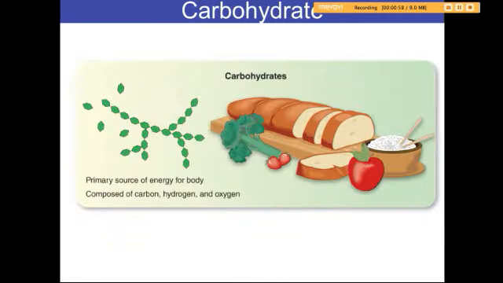You might be familiar with carbohydrates, for example, the primary source of fuel for the human body. If you look closely at the word carbohydrate, it reveals its chemical structure. Carbo refers to carbon. Hydrate refers to water. If you remember, water is composed of both hydrogen and oxygen atoms. Thus, carbohydrates are made of carbon, hydrogen, and oxygen.